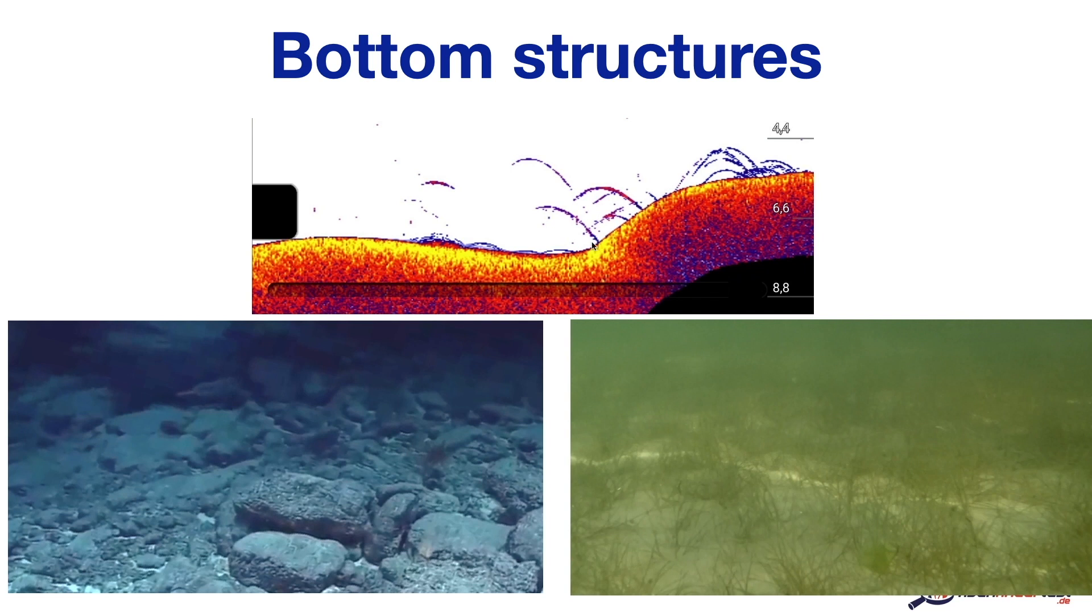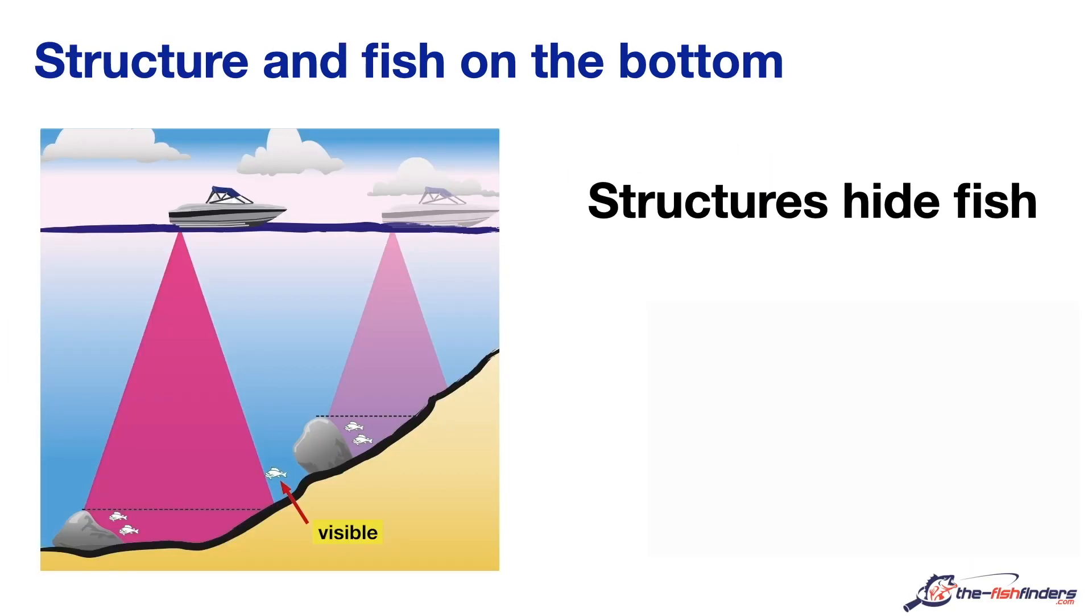The following picture makes it even clearer that we do not always see what is within the bottom structure. Fish hide behind or between stones. This happens very often especially at drop-offs, because a lot of boulders accumulate there. These structures hide fish, and even if we have a super interesting fish finder image, we might not see any fish arch. Most fish finder owners think too often that there is nothing when there are no fish arches on images. However, the fish are hiding underneath in the structure.